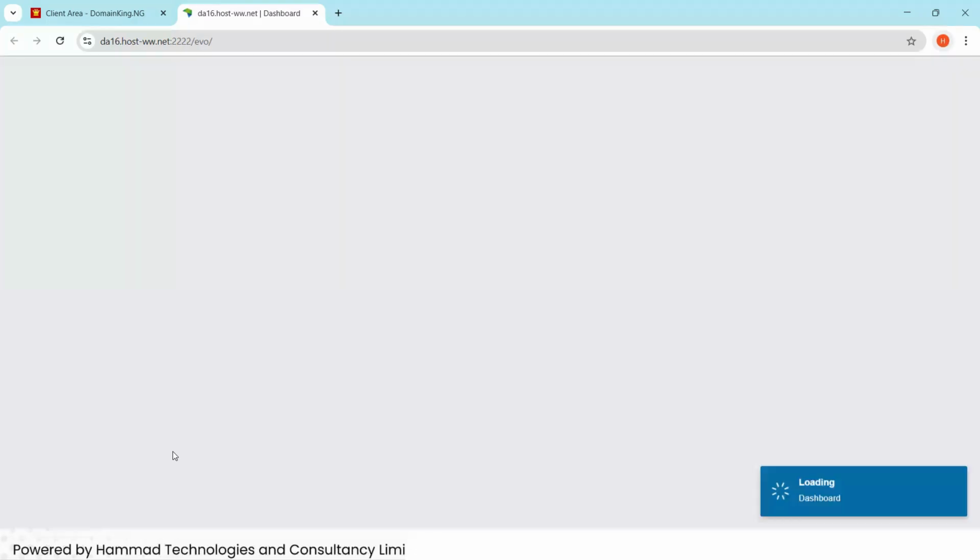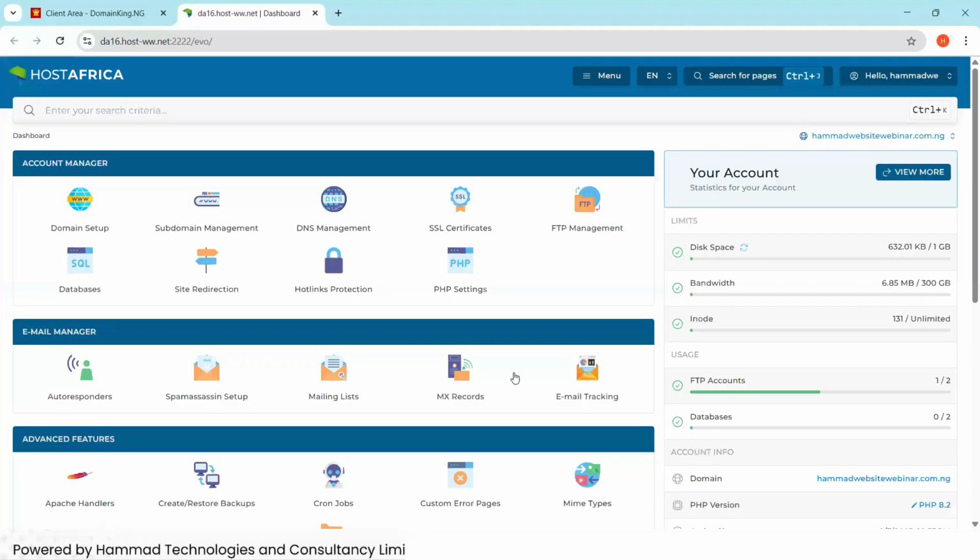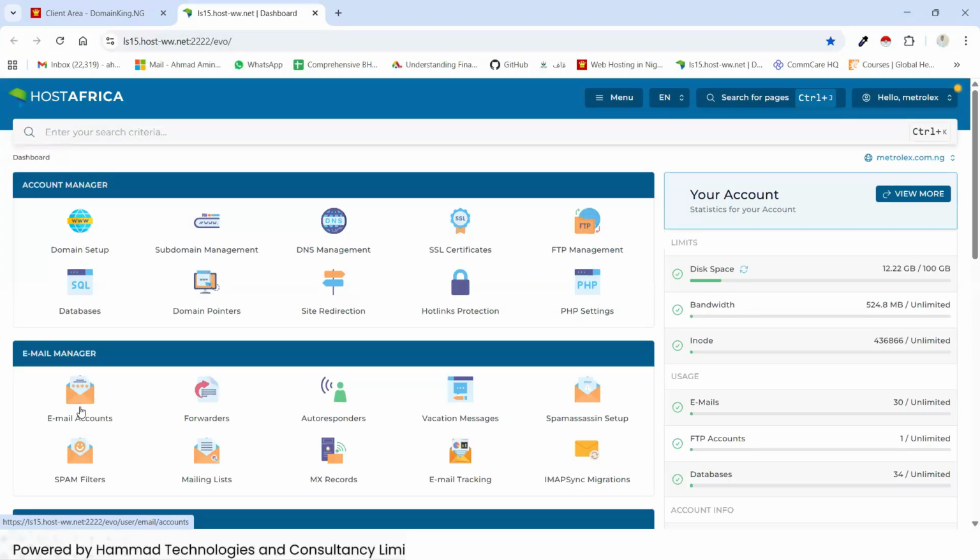You see email account, that's where we are going to create the official email of staff. You see under email manager, you don't have that email account on this one. But on this, let me come back to this. On this, we have the email account. You see it? Then you click on the email account, that you want to create official email for people.